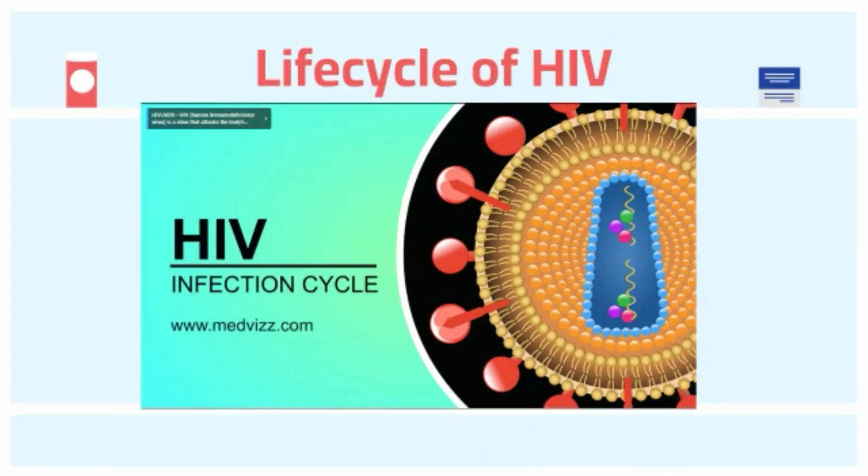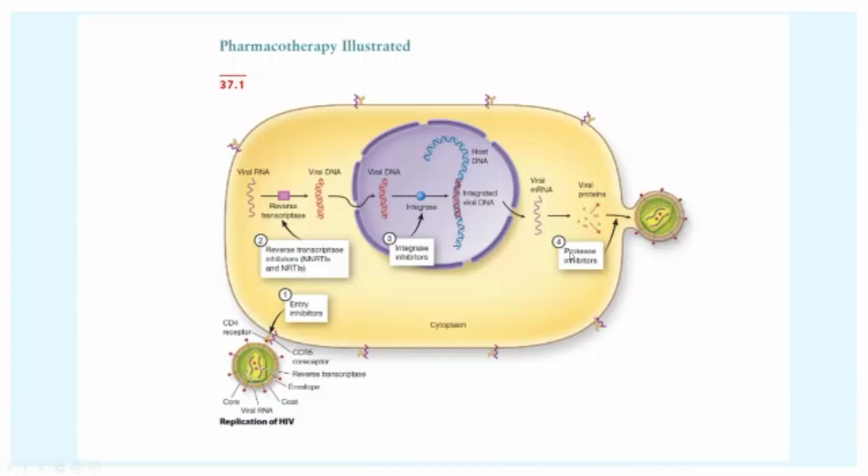So now that we've seen how HIV progresses into AIDS, this illustration is directly from your Adams textbook, and it gives you the entry points for antiretroviral therapy. So our goal is to either prevent it from entering a cell, prevent reverse transcriptase from changing the viral RNA to viral DNA, prevent the integration of viral DNA to the host DNA, or to prevent those proteins from assembling and becoming new viruses. And so those are the 4 stages of where we're going to see our antiretroviral therapy for HIV.